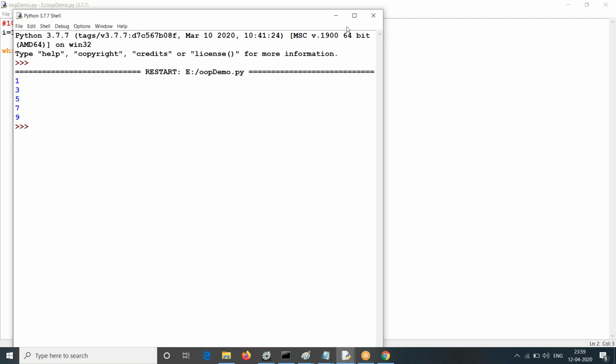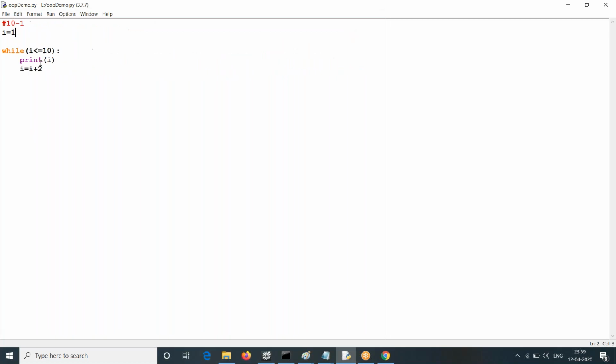I ask you, this is without if. Suppose I do the same and I don't want to increment by 2 here, or start with 2. I don't need to set initialization to i equal to 2 or 0, but still I should be able to get even numbers or odd numbers. There should be a condition check in the loop. So I want an if check inside a loop, and based on that I need the result.